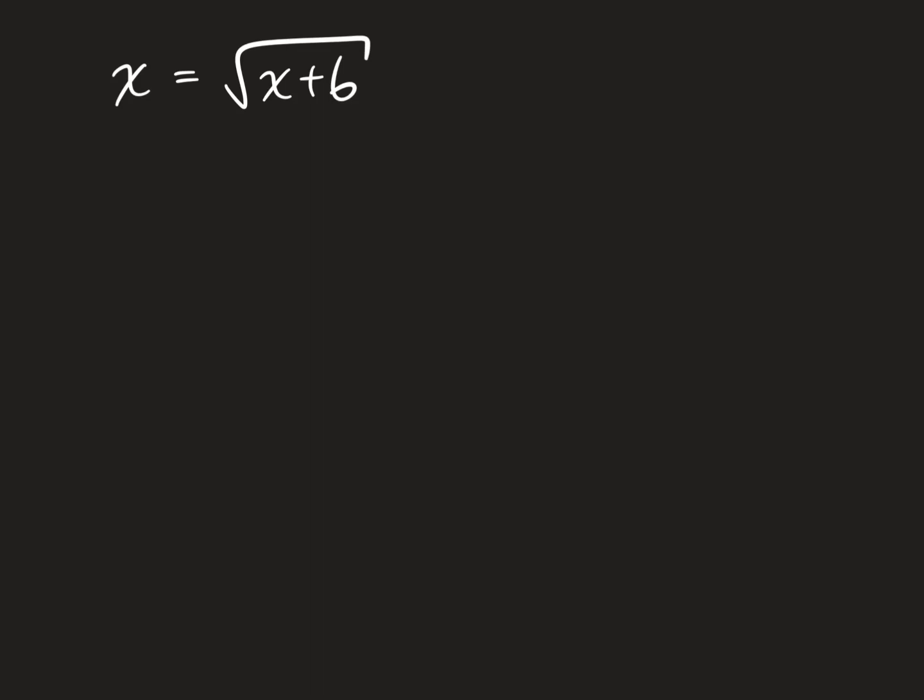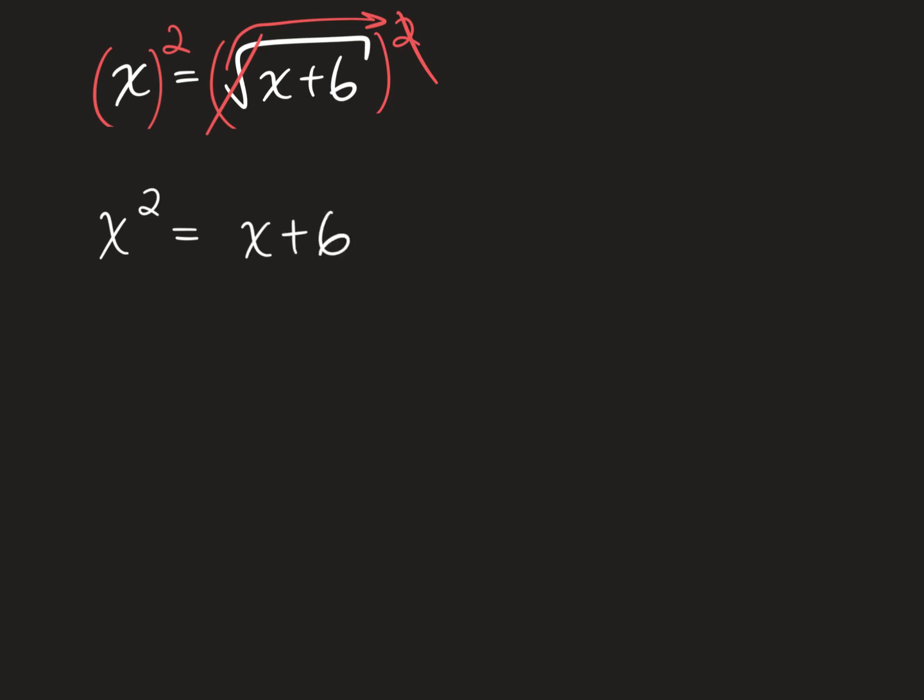So how do you go about solving this? First thing you need to do is isolate the weird looking math part. Yep, that's all by itself on one side. So you can start raising both sides to a power. And it'll be 2 this time because that's what's in the root. So the square and the square root will undo each other, leaving you with x squared equaling x plus 6. From there, you can subtract the x and the 6 from both sides.